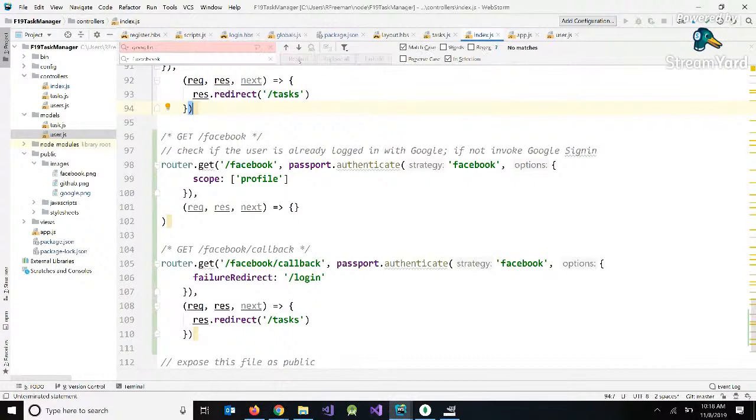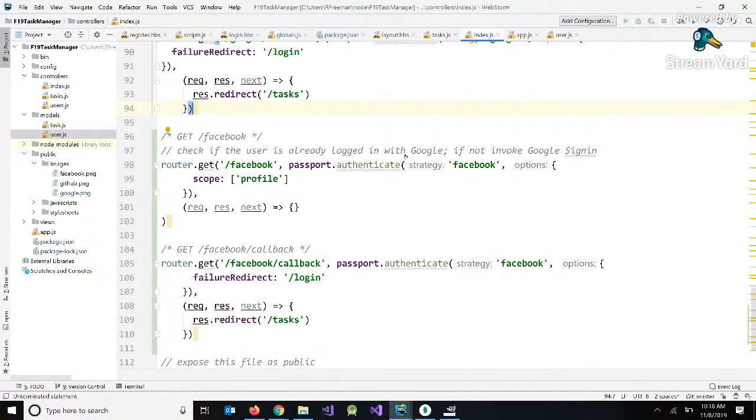But there's one thing we do have to change. And that's this: scope equals profile. This is specific to the Google Passport Google OAuth package. This will throw an error if you leave it in.